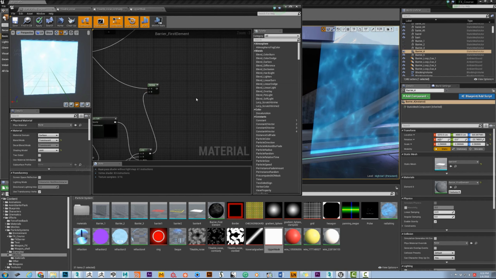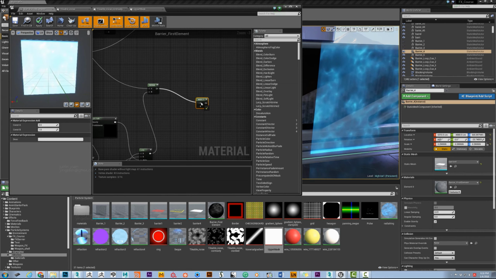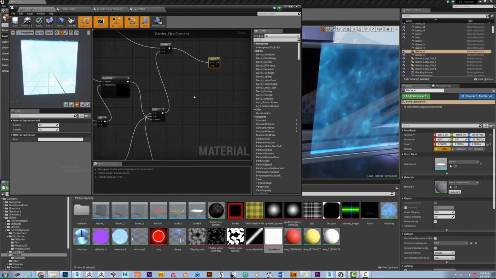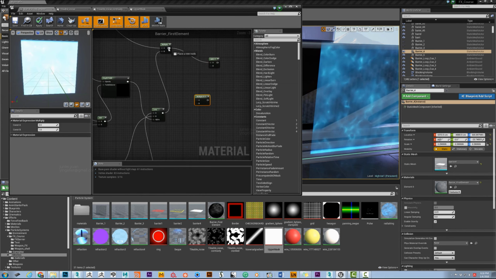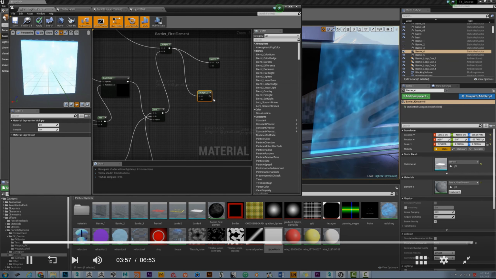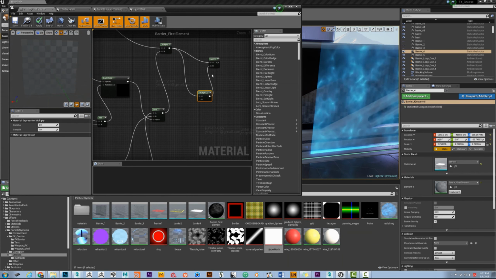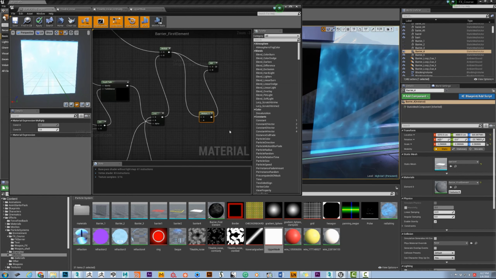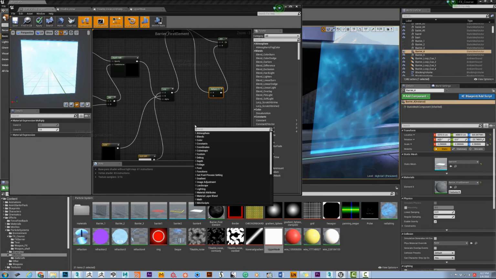Then I'm going to add this to the multiplied value of the first one we did. So I'm going to add there, which now, as you know, doesn't make any sense, but that's because we're still missing one piece of the puzzle.